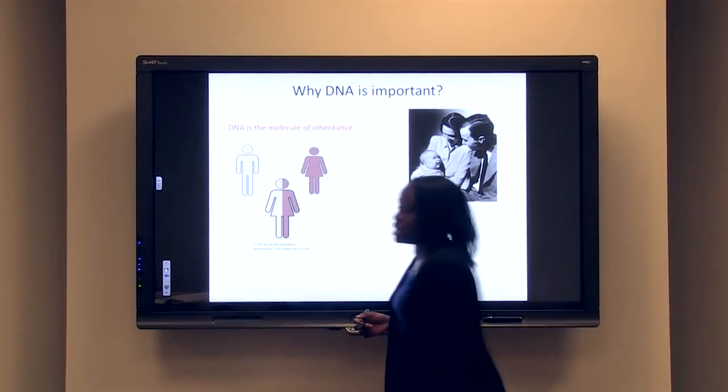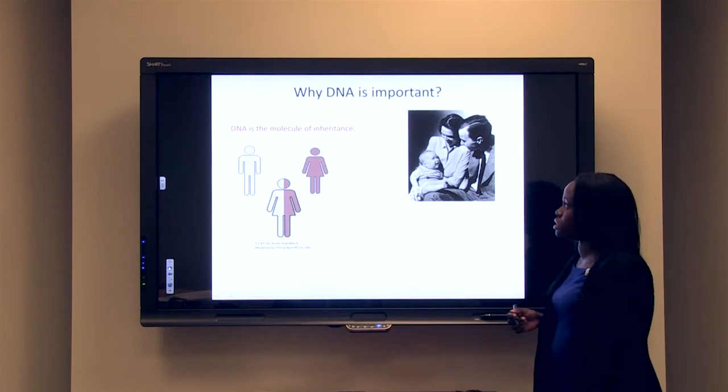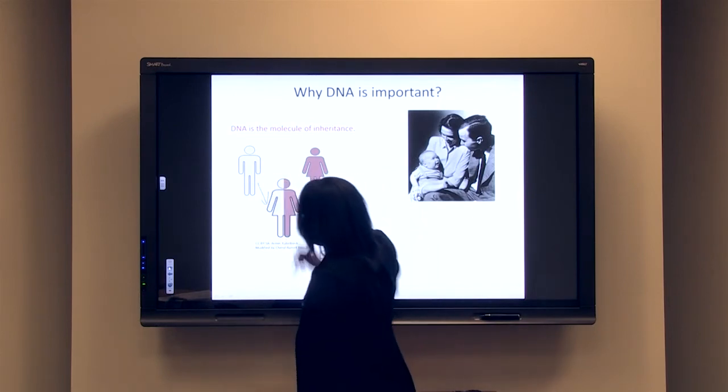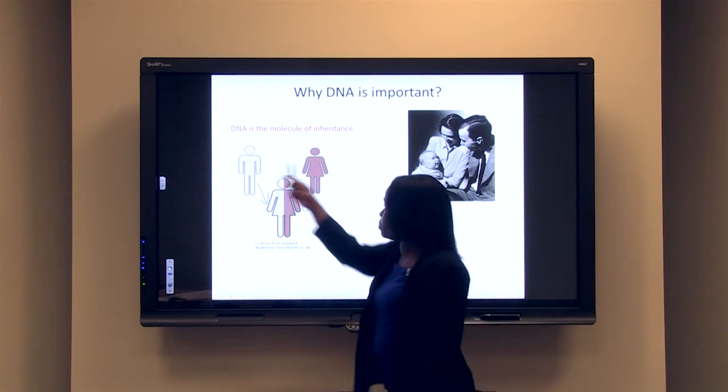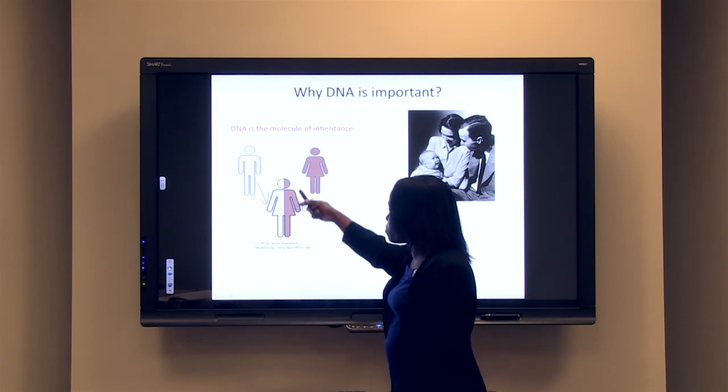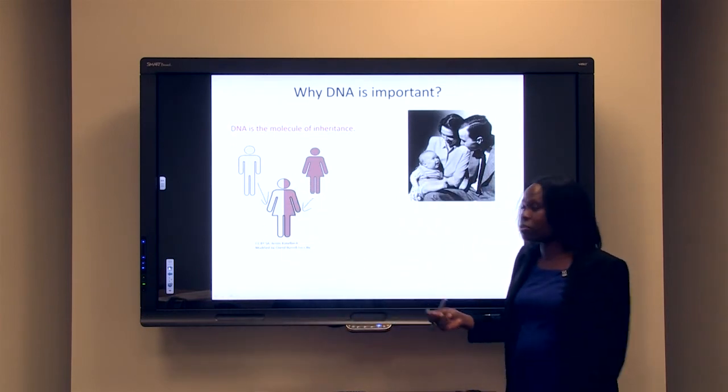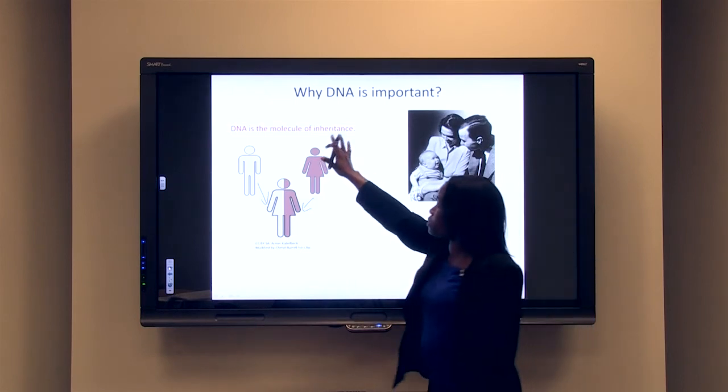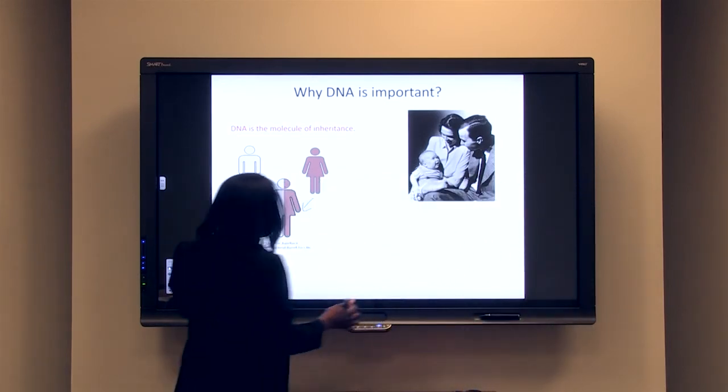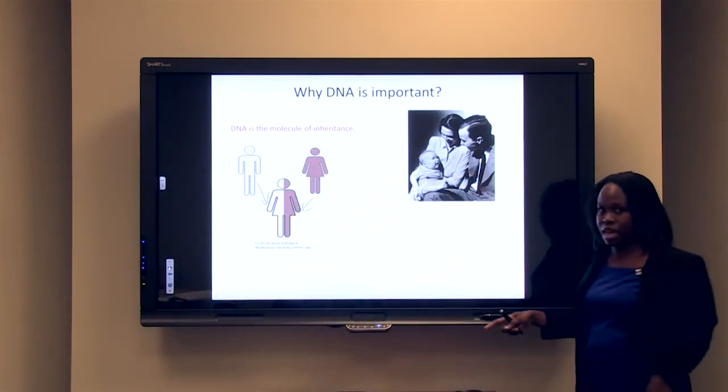DNA is very important, extremely important in inheritance. In order for information to be passed from parent to offspring, we need DNA to be duplicated. It is important here where we get our genetic material from both parents. This is dad. You get half of your genetic information from dad, half of our genetic information from mom. And this makes us who we are. In order for us as a species to continue, we have to have a way to have this molecule passed down from one generation to the next. Without DNA, basically, we would cease to exist. This baby here actually gets half his DNA from his mom, half from dad.